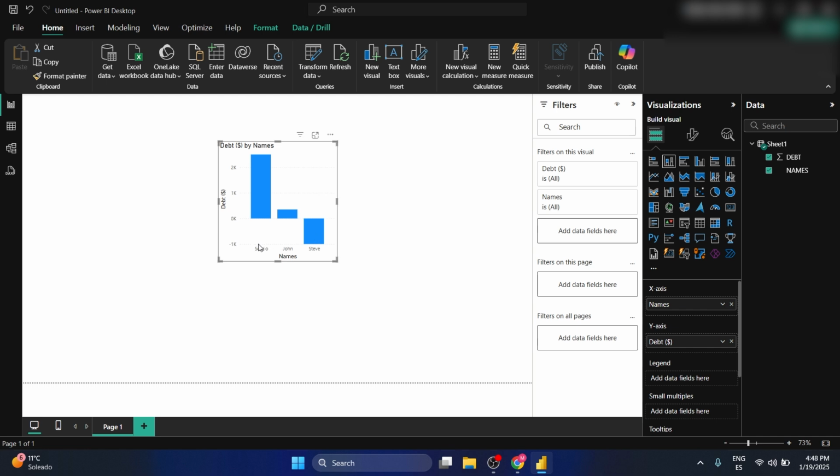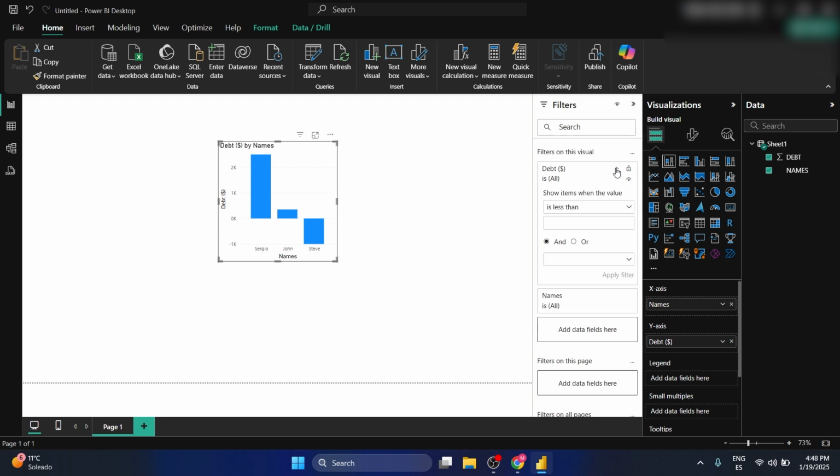So what I'm going to do is go to filters in here, and I'm going to select the debt axis, right? Which is the value that I want to filter on, or base it on rather, right? And now what I want to go to is greater than or equal to, if I also want to include this value, to 1,000 in my case, right? Which is the cutoff that I actually set. And now once I apply the filter, what you're going to see is that only Sergio is going to be present, which is what happened, right?